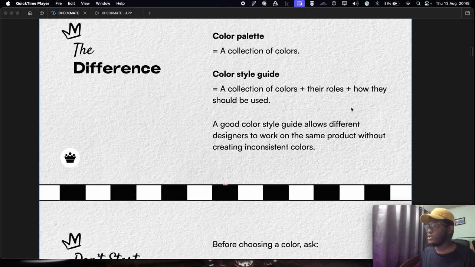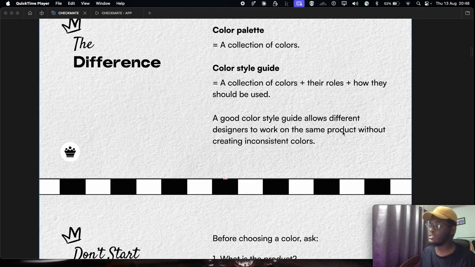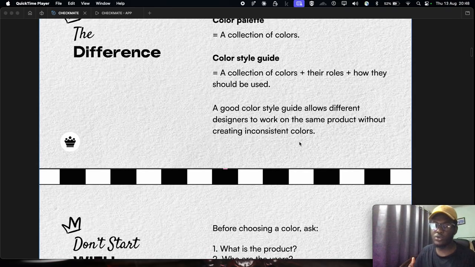You get? So a good color style guide allows different designers to work on the same product, like I said, without creating inconsistent colors. A lot of people working on the same product know exactly the colors to use, and they are not inconsistent by just selecting anything.